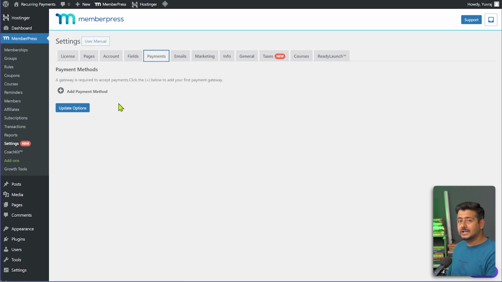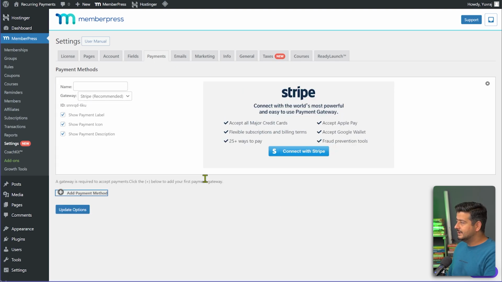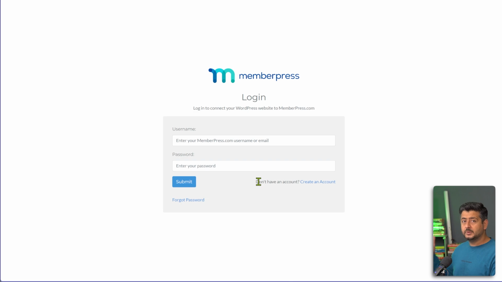So once we go here, we'll have to add a new payment method. So once I click here, we can actually see this menu. The default option is Stripe, or the payment gateway recommendation is Stripe. We'll be using Stripe. We just add the name Stripe here as a label as well. And since we have the setup, you have to click this button, connect with Stripe. The process is similar to the previous step where you have to just log in and do all this stuff.